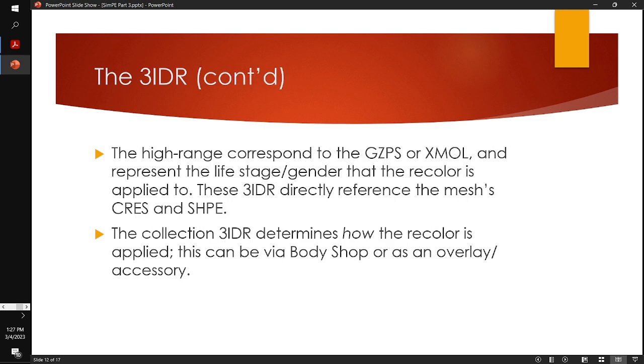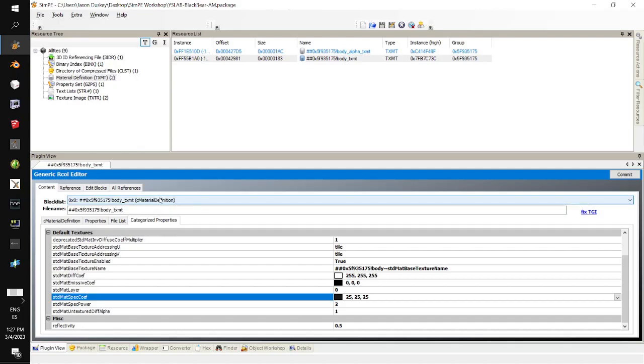Then the high range correspond to the GZPS or XMOL and represent the life stage and gender that the recolor is applied to. These 3IDR directly reference the mesh's crest and SHPE. The collection 3IDR determines how the recolor is applied. This can be via body shop or as an overlay or accessory.